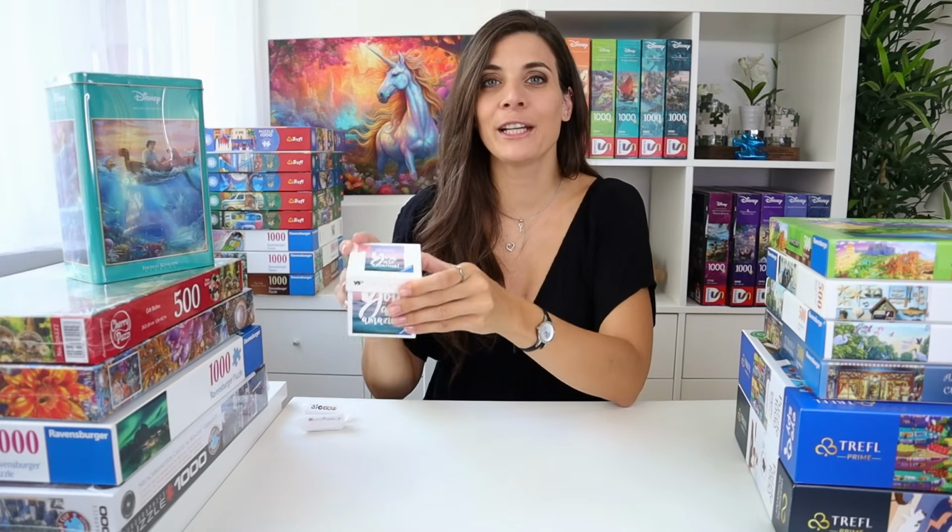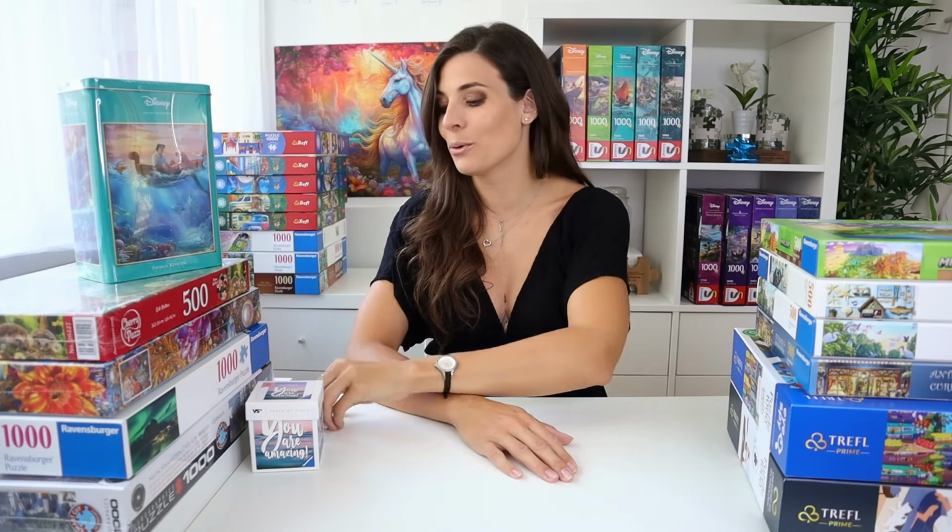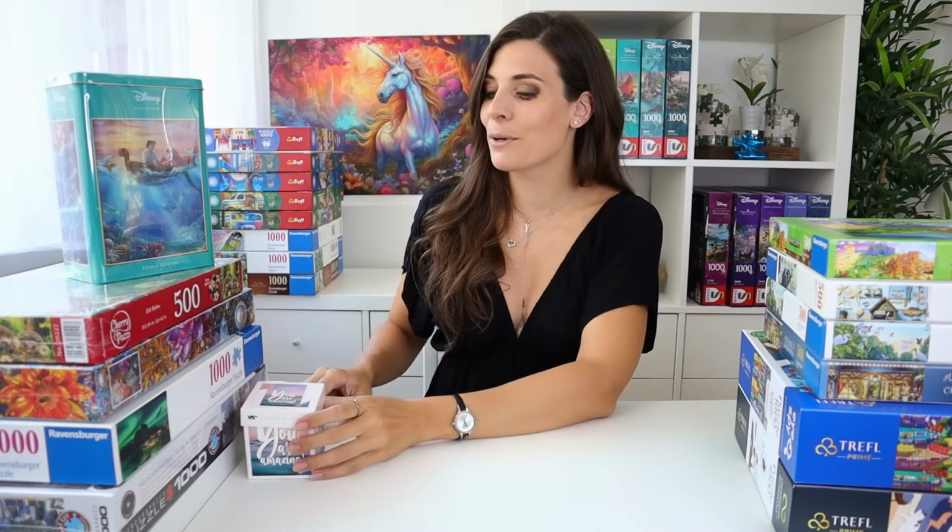And there were only 3 candies with the giraffe inside. And yes, I did have 2 in total, so I had more chance to win, but it doesn't matter. Apparently the first person that took the candy out of the bag won the puzzle. So this was the last one. Okay, now this is one puzzle done, and I think it's time to move on to all the puzzles that I got from Gabor.